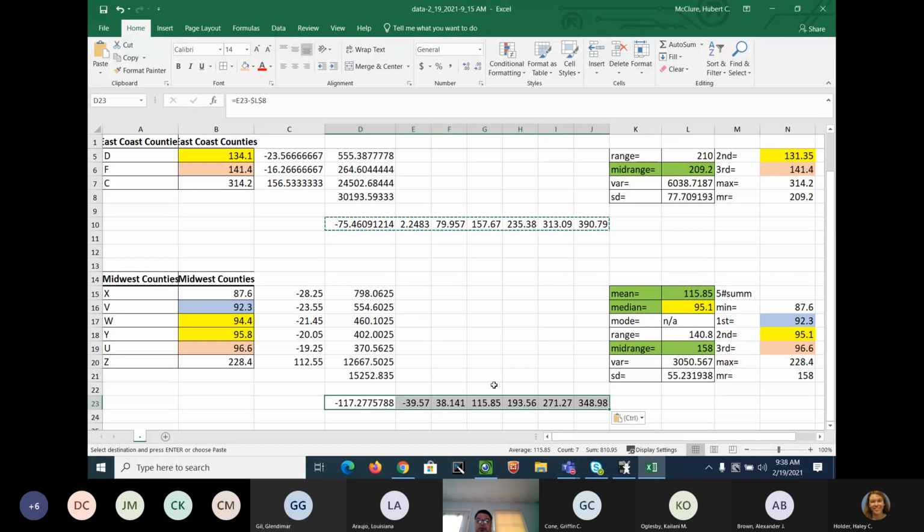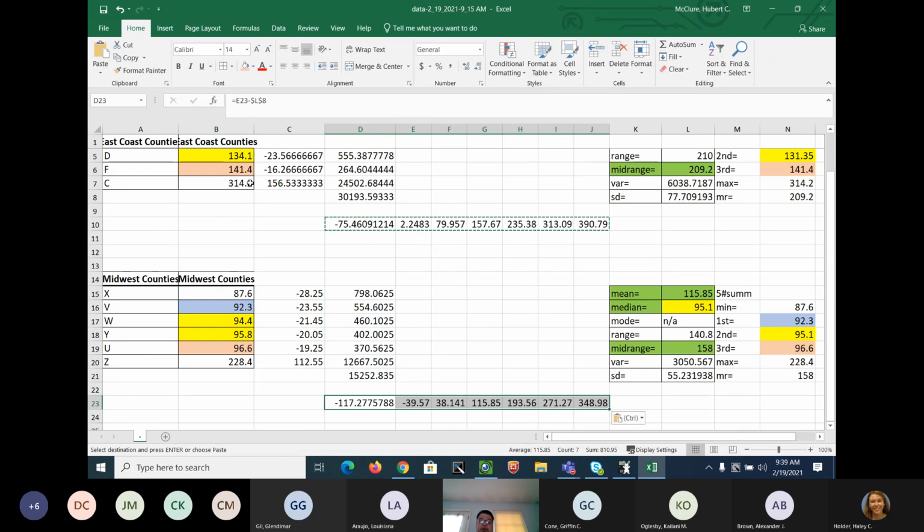And somebody add those numbers to see if I'm halfway decent. I'm not going to use the decimals because I've got this big magic marker. I'm going to do just whole numbers. 116, 194, 271, and 349. And 38, is somebody checking my numbers, make sure they're right? Negative 40 and negative 117.